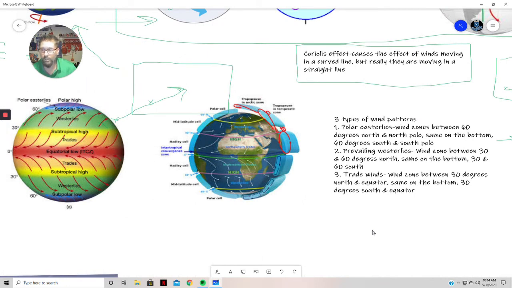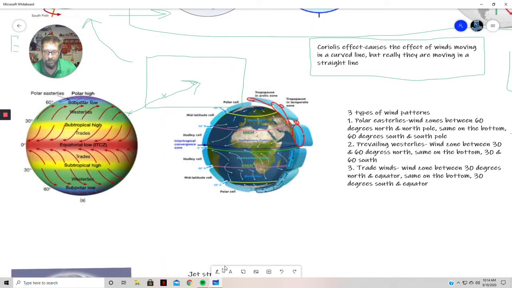All right, so what you're looking at here is the 3 types of wind patterns. Oh, let me back up. Hey, be sure that you write this down. Oh, I don't have my ink tray up. Be sure that you wrote that down right there, and that you drew all the things on the globes that I did to try to emphasize the way that the air moves. Be sure you capture all that.